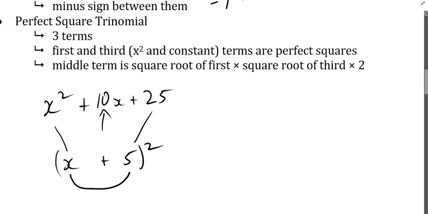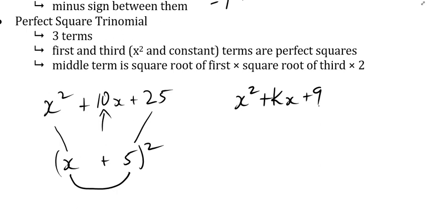Here's an interesting question. We didn't do these. We'll do some a little bit next week. Usually I do them, but we skipped over them. Don't yell out the answer, please. So K is a number, but we don't know what. What number does K have to be to make this a perfect square trinomial?